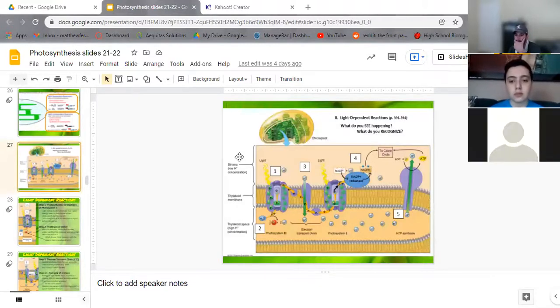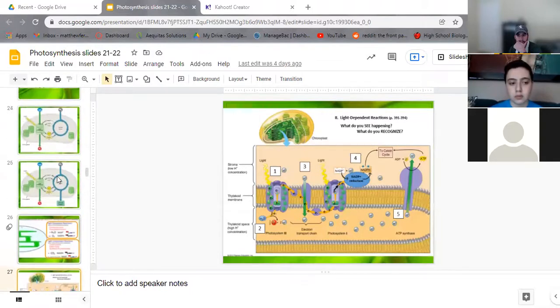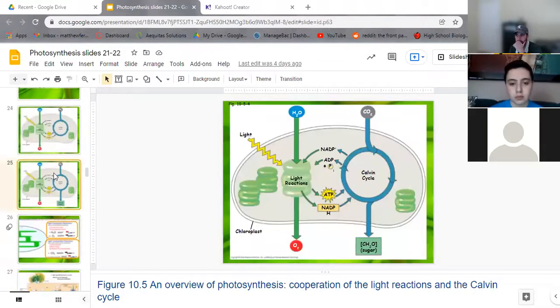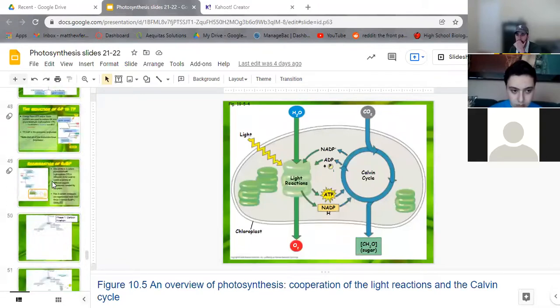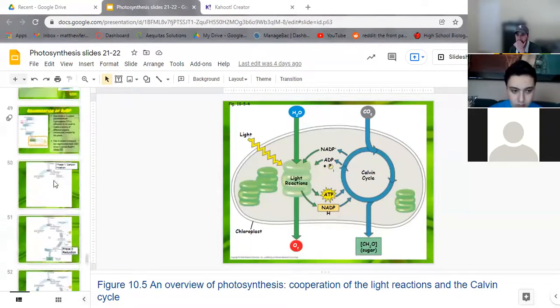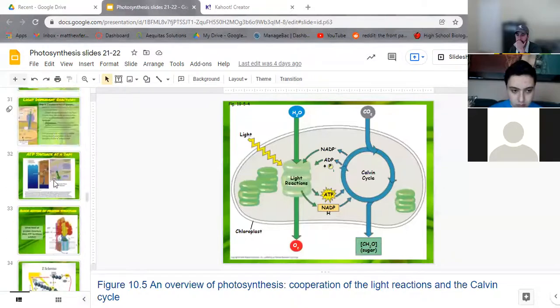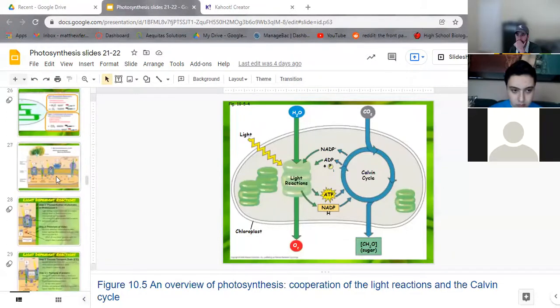Well, I have a quick question. Yes, Angela. Okay, so what you were explaining about the NADP plus turning into the NADPH, I'm interested in how that works with the Calvin cycle, because in the Calvin cycle, the NADPH turns into the NADP plus. Right? So is it because on the chart here, the NADPH is going into the Calvin cycle and then it's coming out? Is it just repeating and repeating?